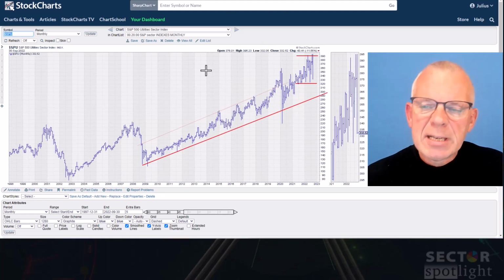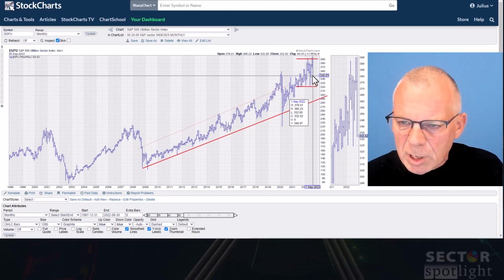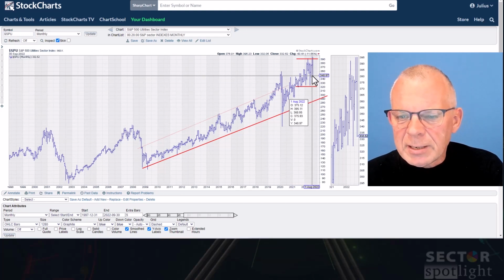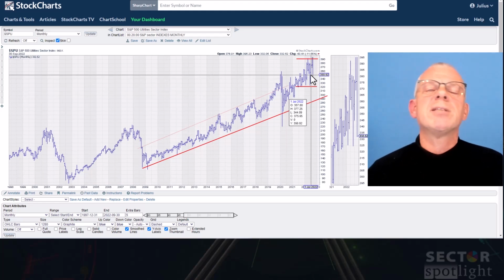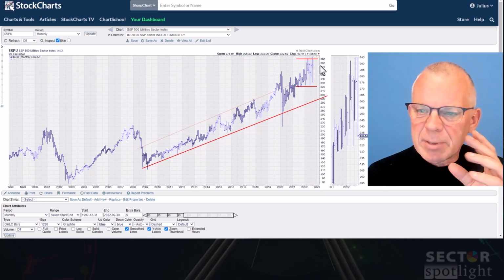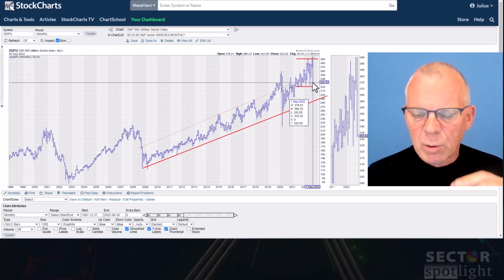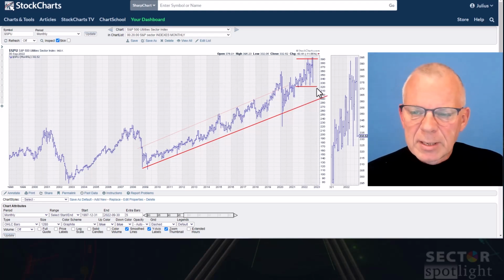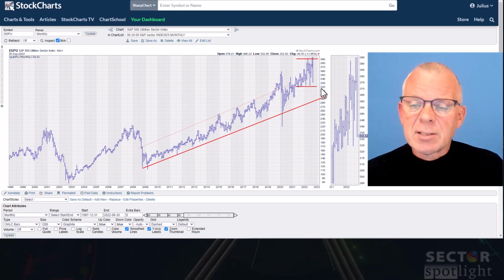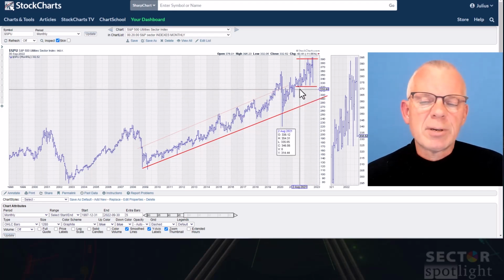And then utilities, again, a very defensive sector. Here you can see the push to new highs. It was marginally, because this month the high was 395.23, and the month before was 395.11. That's 20 basis points higher, but it was a recorded all-time high. But then you see the decline pushing utilities all the way back to the lower end and closing at the low end of the bar in September. Support left around 320. If that goes, we are probably looking for a move towards the 295, 300 area.